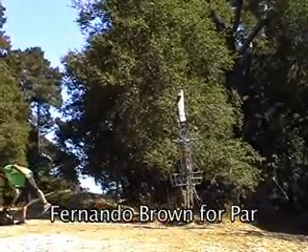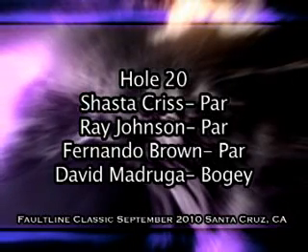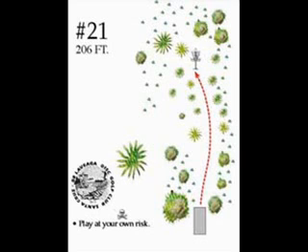And Fernando Brown for par. Pars all around except for a bogey for Madruga. Johnson still in the lead by 5 strokes. Hole 21 is one of the shortest holes on the course.